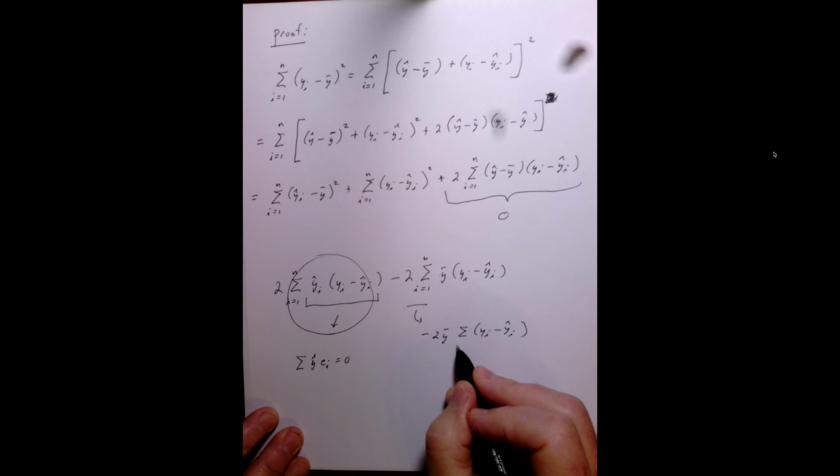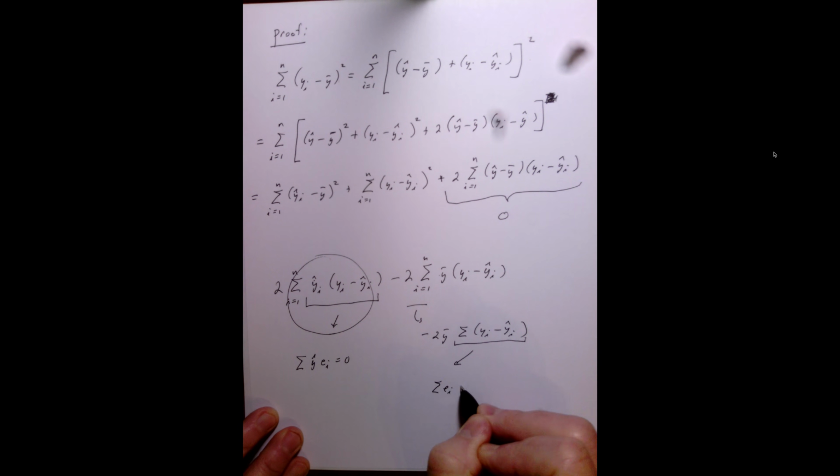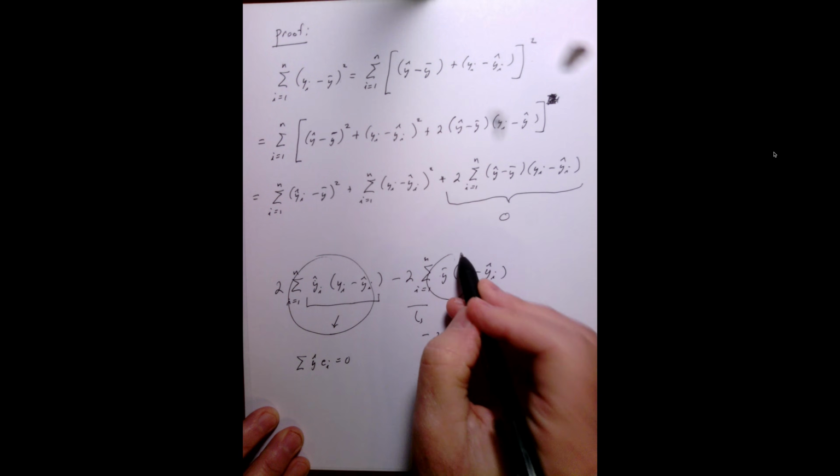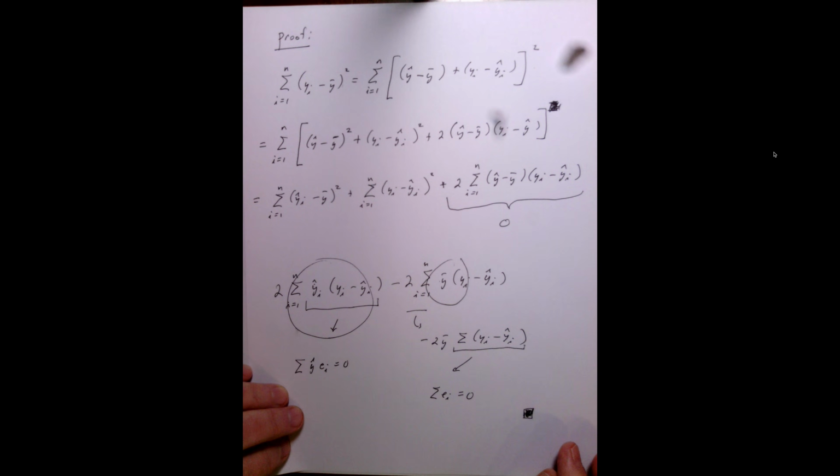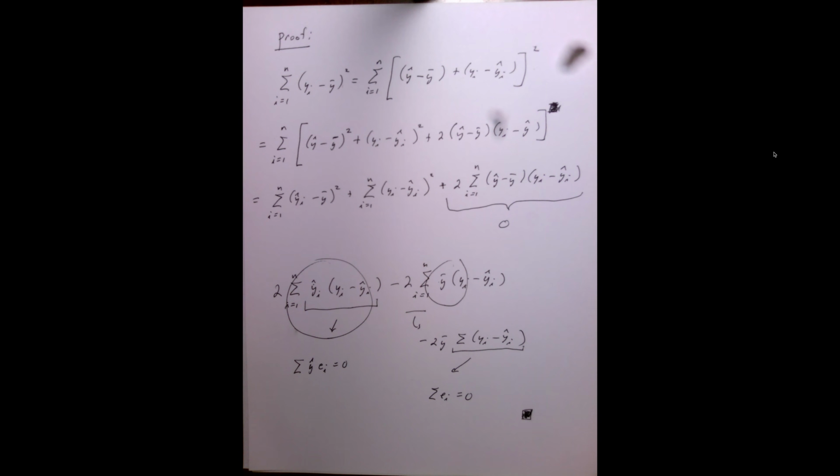Well, if you notice, this is kind of an old buddy of ours, right? And we know that the sum of the errors is equal to 0. So 0 times any constant is 0. Everybody loves to put this at the end of a proof, so I will too. All right. So that's where we are with the sum of squares total, the sum of squares regression, the sum of squares error, and a proof. All right. Stop the video and more stuff later.